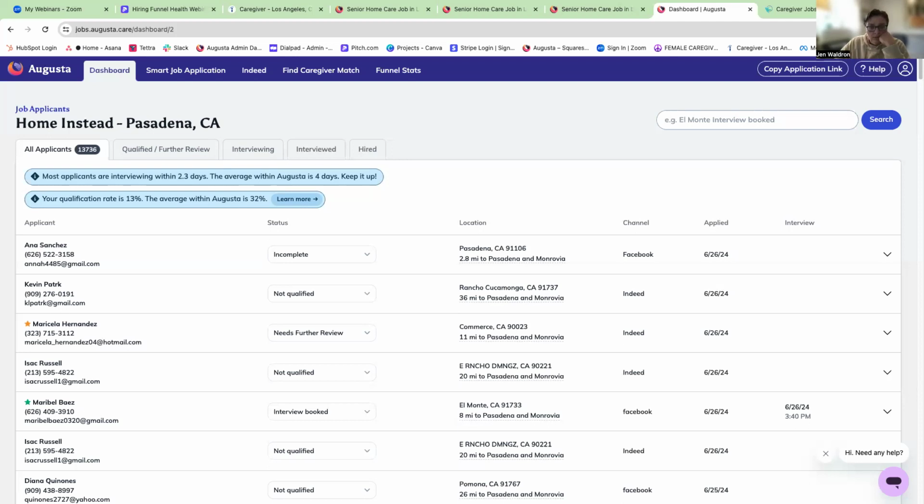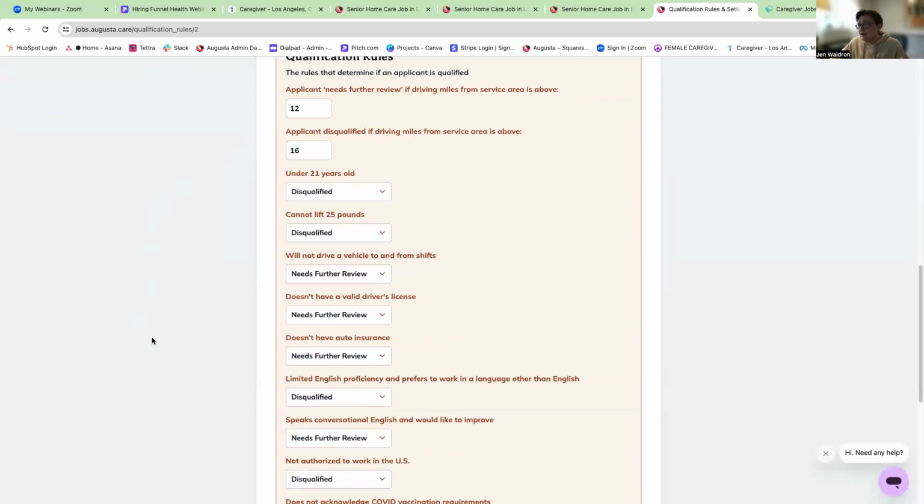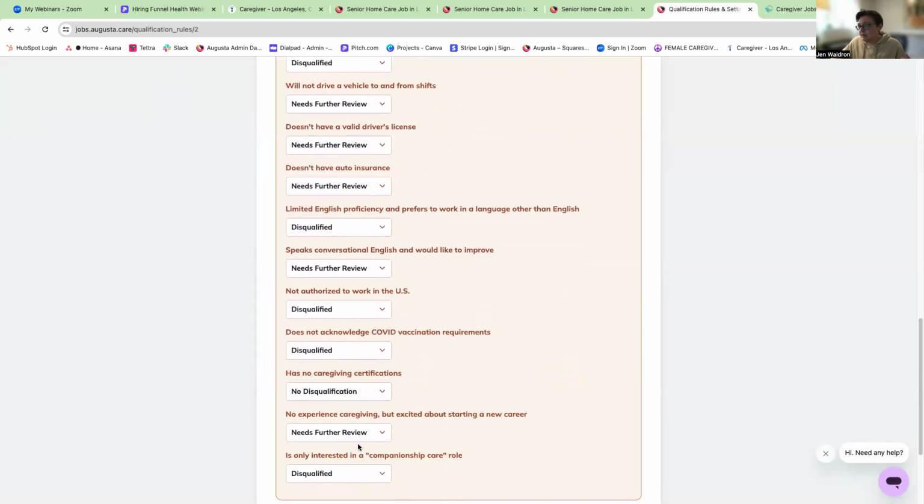Patricia was also mentioning that some of their candidates want companion care and wondering about removing that as one of their options. And some of them have been able to book an interview, but we're out of the territory. So I think it might be helpful for us to chat after this, Patricia, because it sounds like these are some specific things. What I would say about people who want companion care is that it's still worthwhile to be asking them the question. And then in Augusta, you're able to decide whether or not that's somebody who you have deemed qualified, basically.